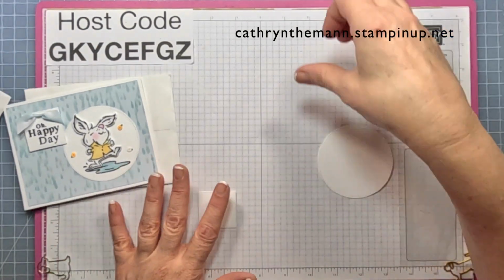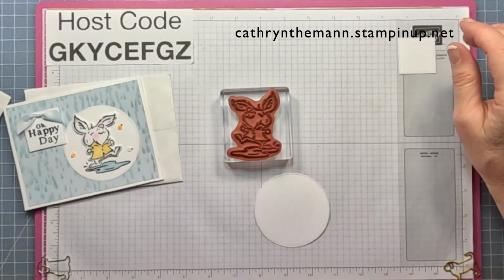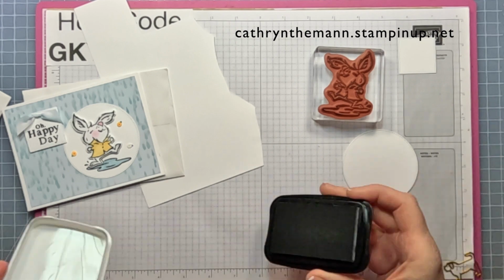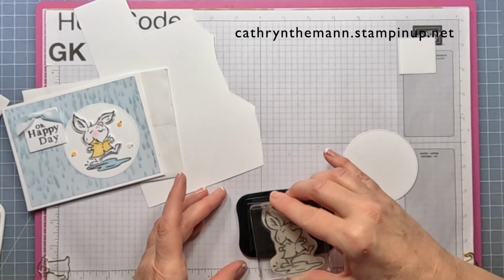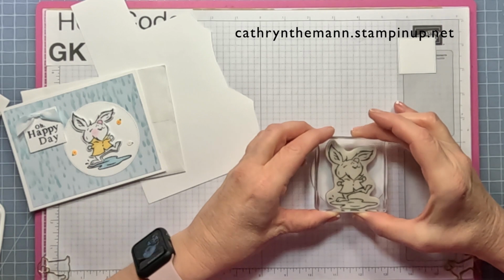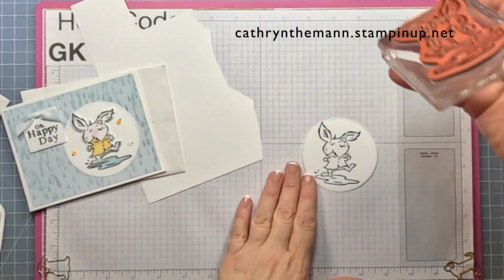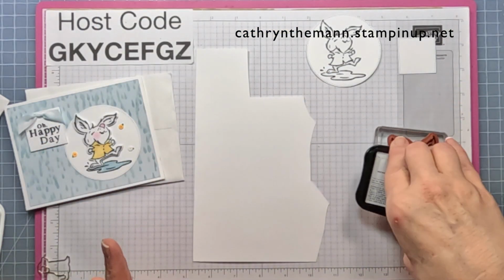All right. So we're going to stamp first the bunny image on the circle and on a piece of basic white cardstock. All right. The circle is basic white also. Okay, so we want the puddle to come pretty far down to the bottom. Perfect. Okay. And then we're going to do one on the DSP that we're going to cut out.